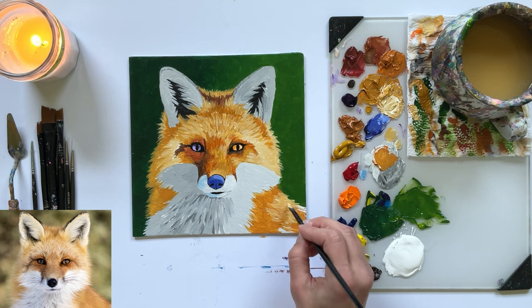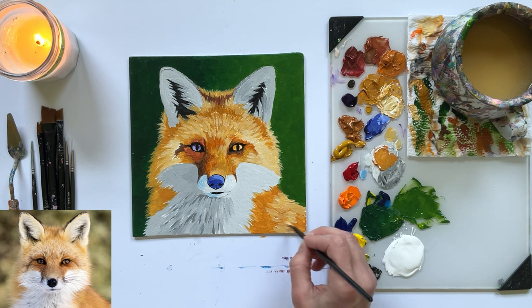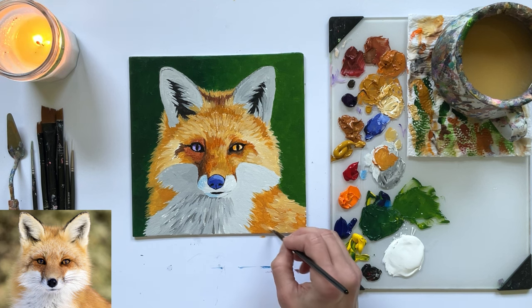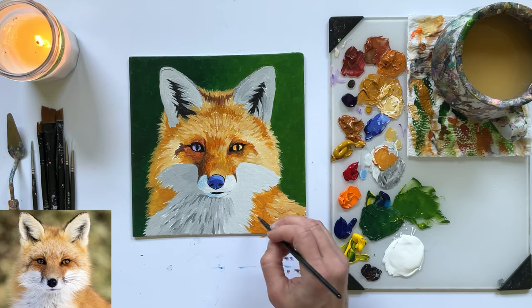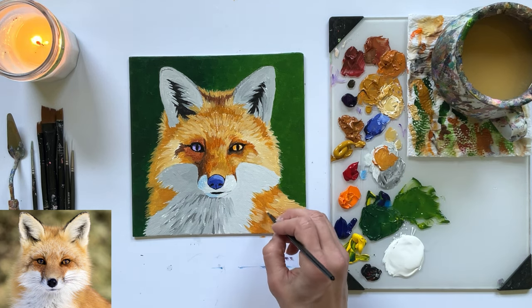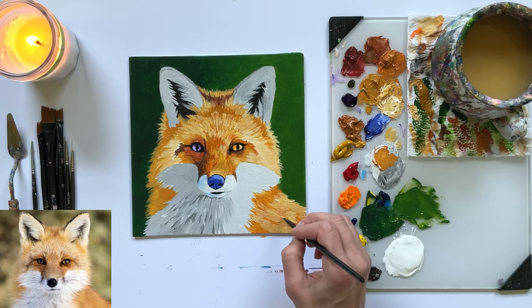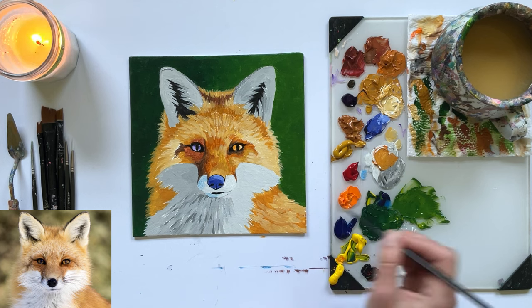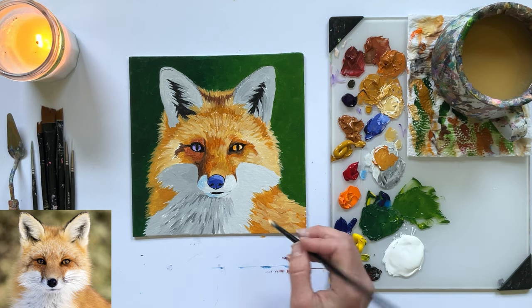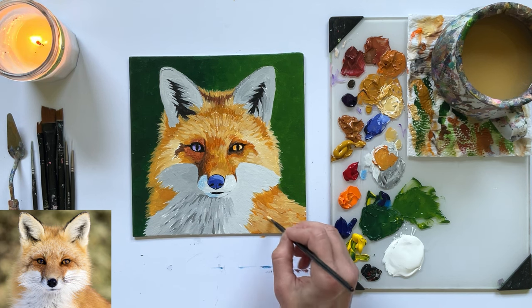Now again, be careful how thick your brush strokes are getting. Mine are getting a little too thick. I also want to say that without covering up all that base layer of the brownish orange, I want to bring this light yellow ochre mixture over towards the light gray areas, not going over top, and then go back to my brown and orange base that we applied in this area and smooth it out.